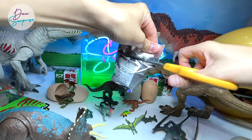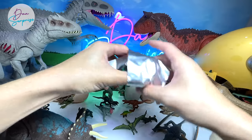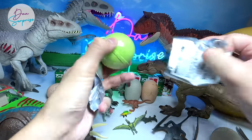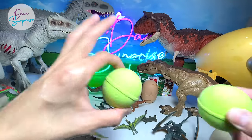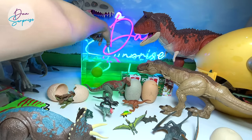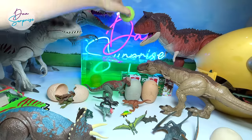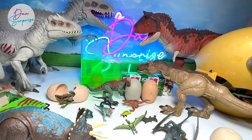This is really fun. So I actually ordered this from Amazon, I think. So we need to open up two of them and just drop them all in together, shall we? All right, so I've opened up two of this and let's just drop them one by one in. And hopefully we can get a different dinosaur in each of this bath bomb.